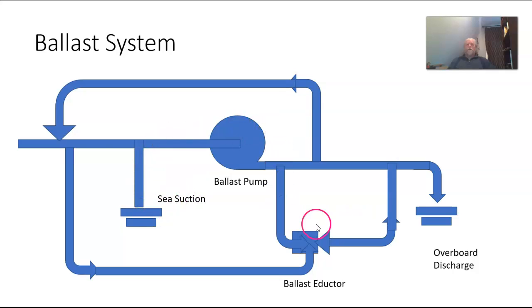There's my flow through the eductor. And here is what I'm trying to do. I'm trying to draw a vacuum using the eductor here. So everything goes from sea to sea. Okay. This, by the way, is not the arrowhead. This is the bell of the eductor. So here's the base of the eductor, and that's the discharge side of the eductor.